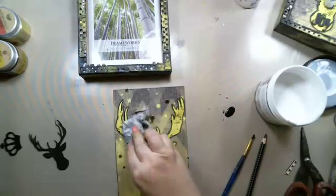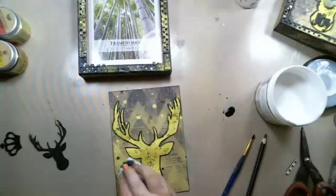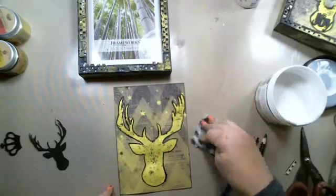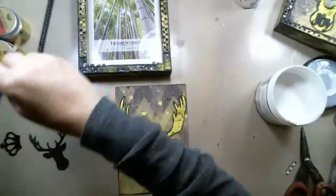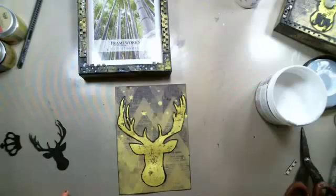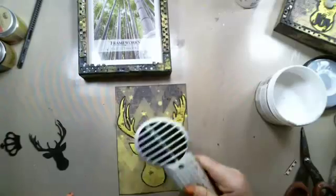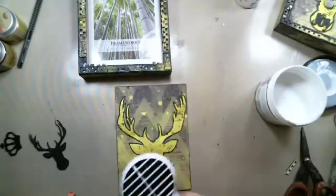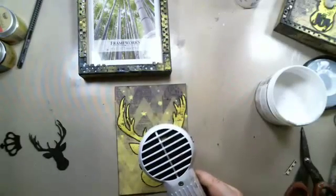I don't like it on the deer. And if it's too big, dab it out. Okay? So that's a thing. So there are ideas for you if you want to try out these pencils. I am going to just dry this for a second. Dry, dry, dry.